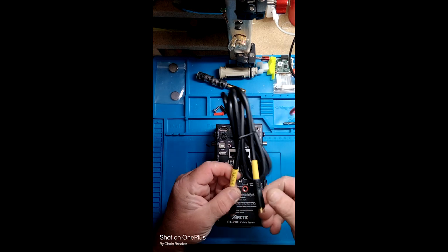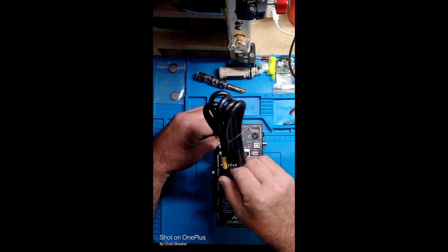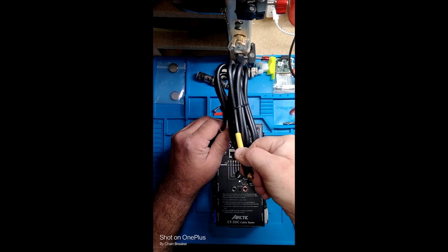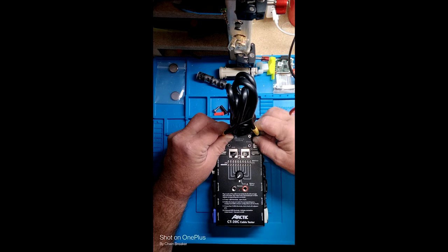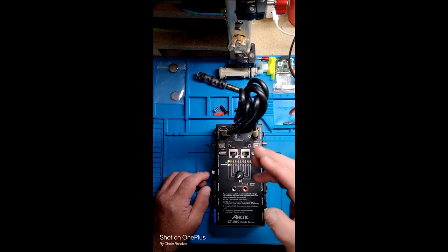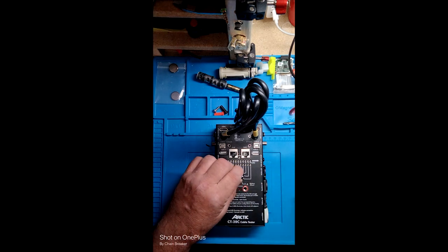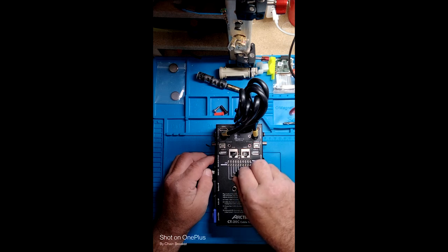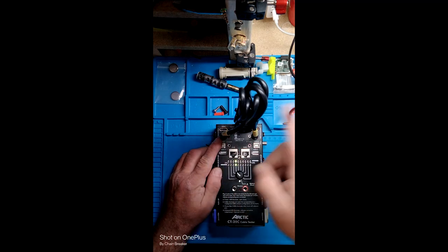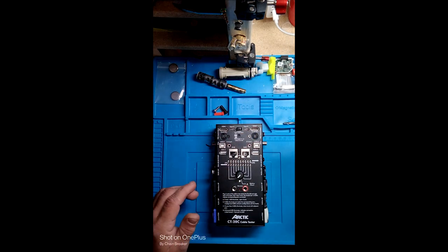This is an S-video cable, so I can do this without actually undoing it. There are four wires — two pair — in an S-video cable: one, two, three, four. All the rest are nothing because you only have four wires going through. So this is testing wire four from here to here, so you've got continuity between the two. Same thing for three, two, one. Pretty easy, simple deal.